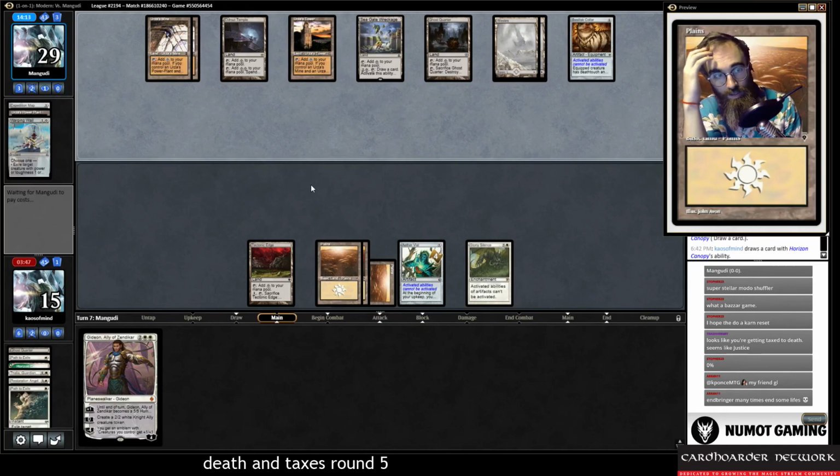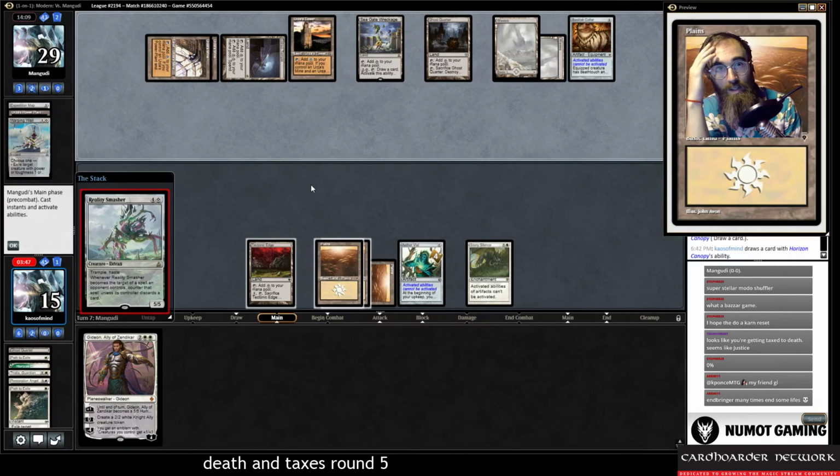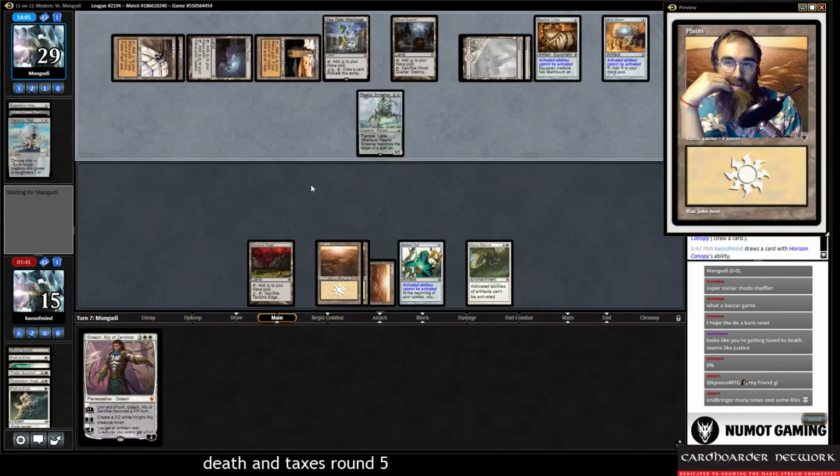Ghost Quarter. No Karn, one time, no Karn. Reality Smasher. That's pretty good. It's pretty good.